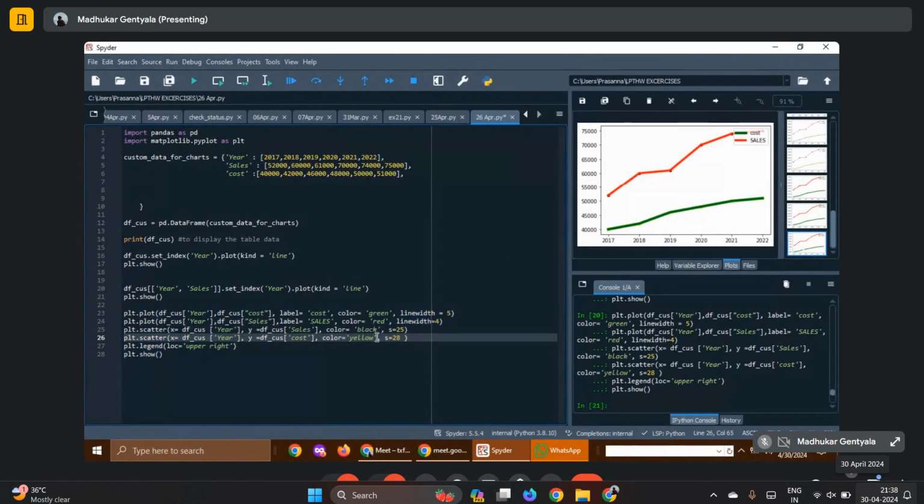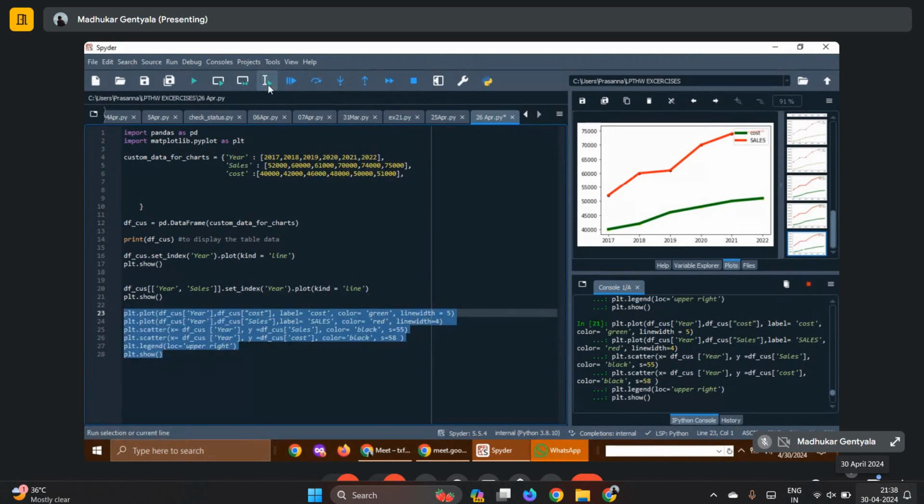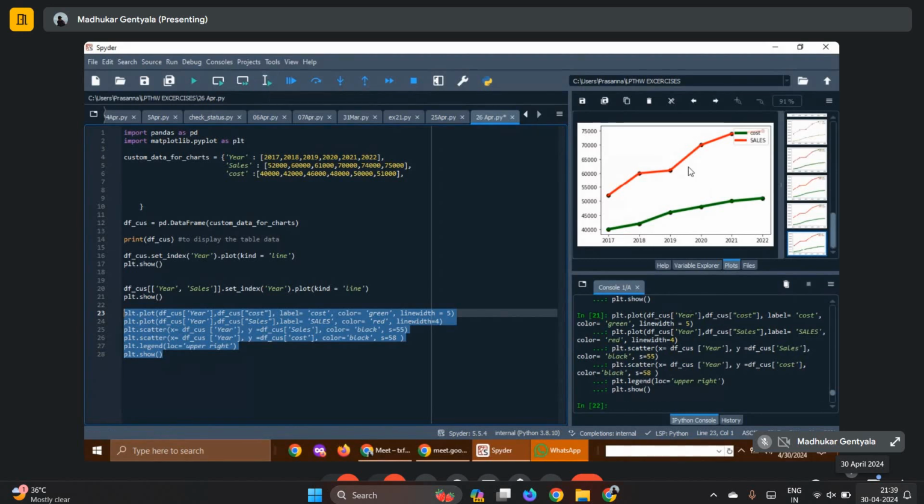Let's put 100 for now. Black is also fine. You can see some definitive size. 55 should still be okay. Yeah, this is better.